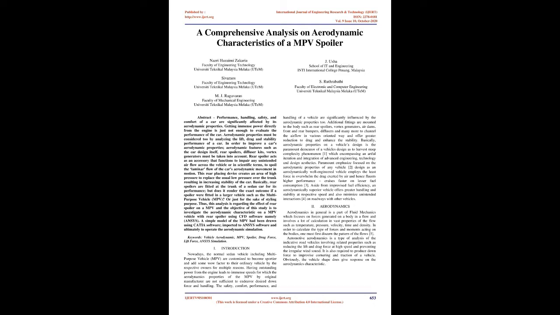Basically, rear spoilers are fitted at the trunk of a sedan car for its performance, but does it render the exact outcome if a spoiler were fitted in a larger vehicle such as the multi-purpose vehicle, MPV? Or just for the sake of styling purpose? Thus, this analysis is regarding the effect of rear spoiler on an MPV, and the objective of this study is to investigate the aerodynamic characteristic on an MPV vehicle with rear spoiler using CFD software, namely, ANSYS.